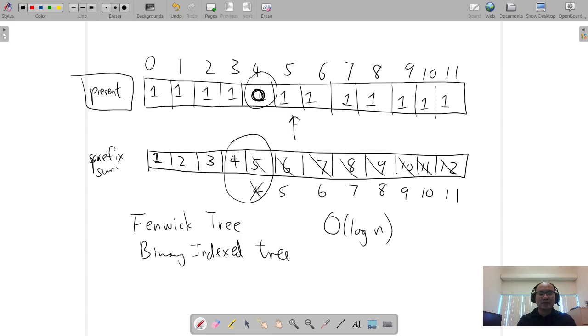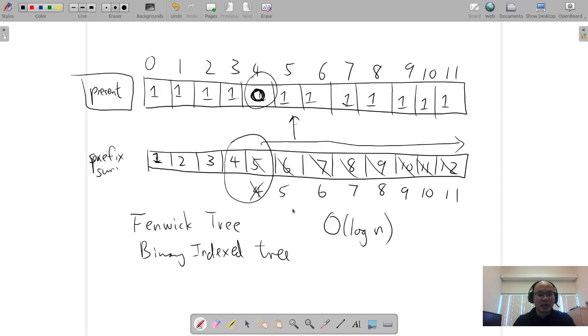So for example, if you just do the naive implementation and just say, okay, set this to 0, so now I have to scan through everything afterwards and reduce it by 1. That's not log n time. That can be linear time if you're trying to remove something at the beginning of the array. So if you want to know how that works, you can watch that video. If not, then you can just use this.